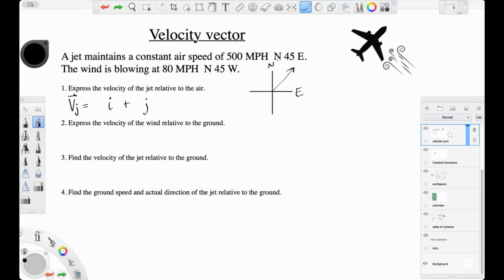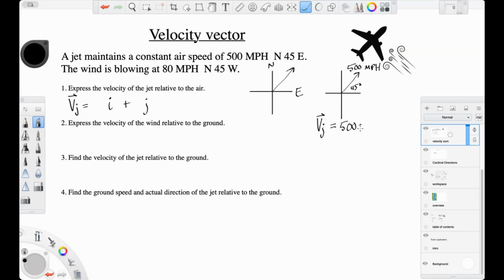Okay, so we've got north bearing 45 degrees east. So technically that's a 45-degree angle here. But since we're going back to unit circle values, we're going to analyze this as a 45-degree angle relative to 0 degrees. So this is our 45-degree angle here, right? So it's 45 degrees. The magnitude of this is 500 miles per hour. So that's what the jet is looking like. And so we want to break this into its I and J components. So to do so, we can say that the velocity of the jet is equal to, and this is where we'll just do the magnitude times the directional information.